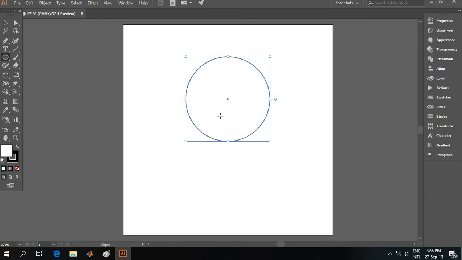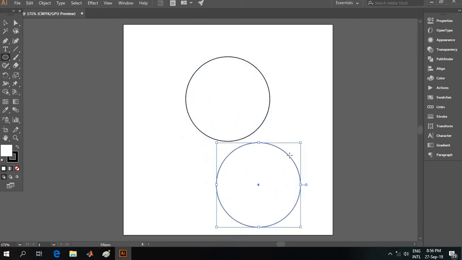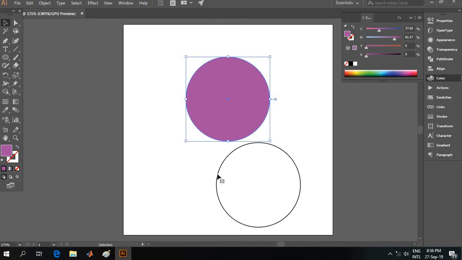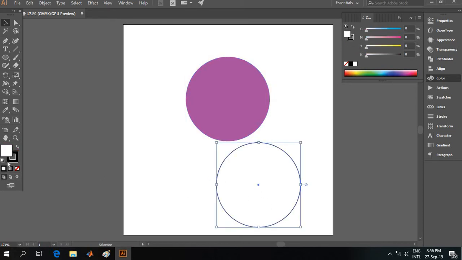Then I will press Ctrl and Alt, and I will make another copy of this circle. I will remove the stroke color, but I will take a fill color for it. It will be purple. Then for the other circle, I will again remove the stroke color and take a color for it.